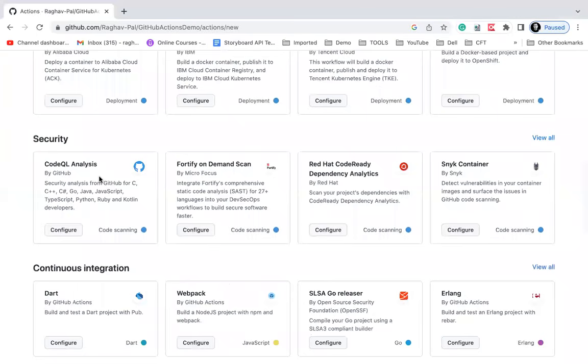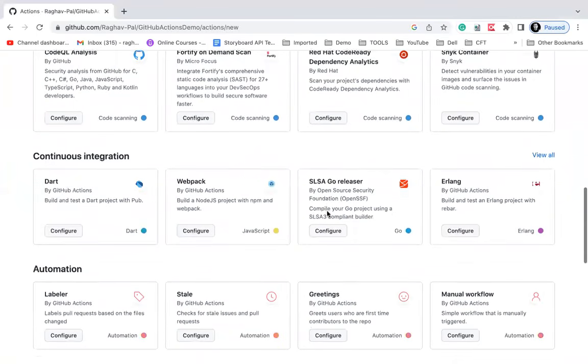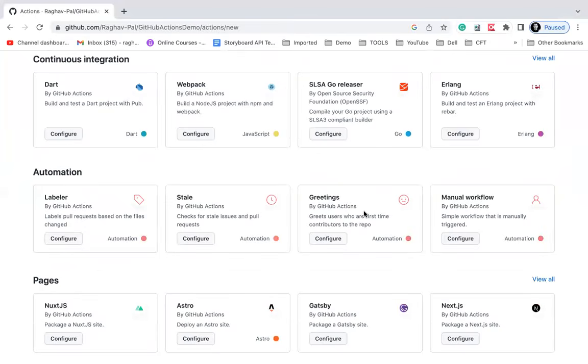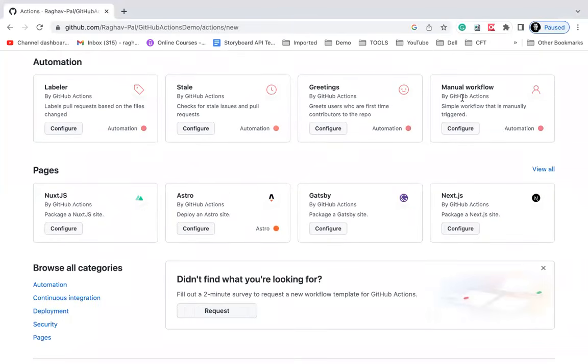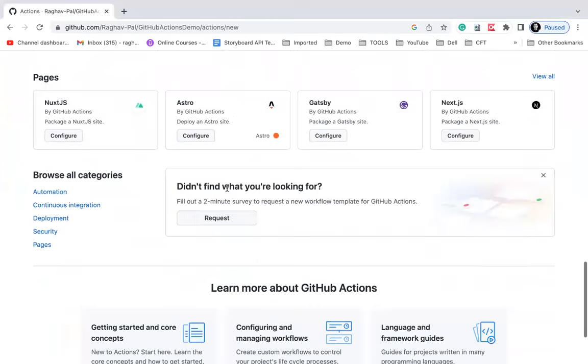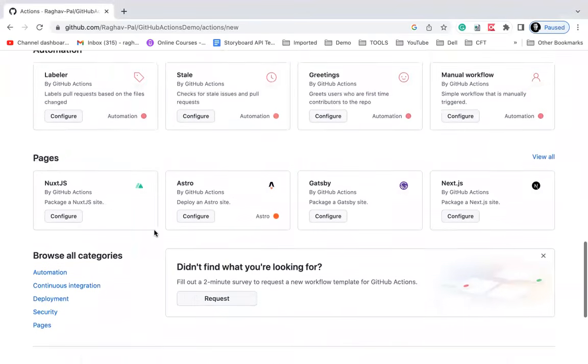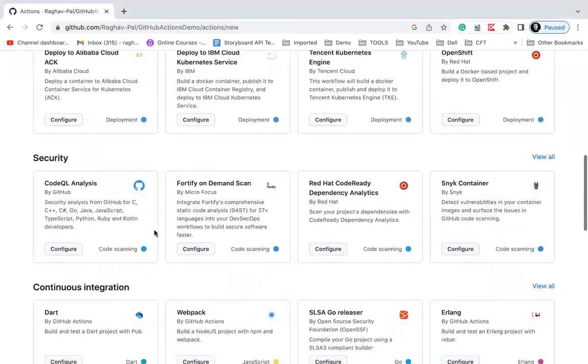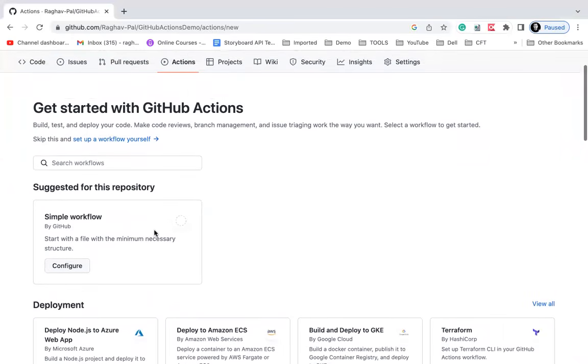Then you can see all the security workflows. Then continuous integration workflows are here. Automation workflows are here. Manual workflow is here. Pages, etc. And these are some categories as well. So there are many templates, many demo workflows. And if you want, you can use them and then you can edit them. Or here I will say, set up a workflow yourself. So I'll click here.